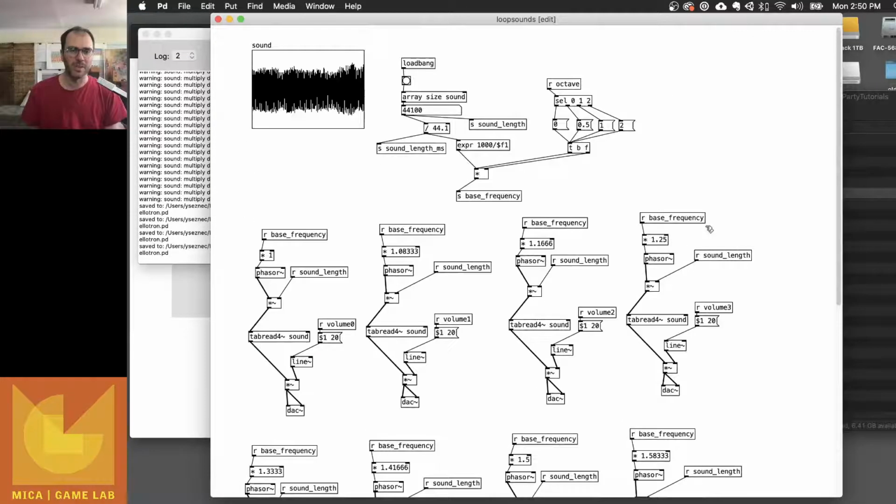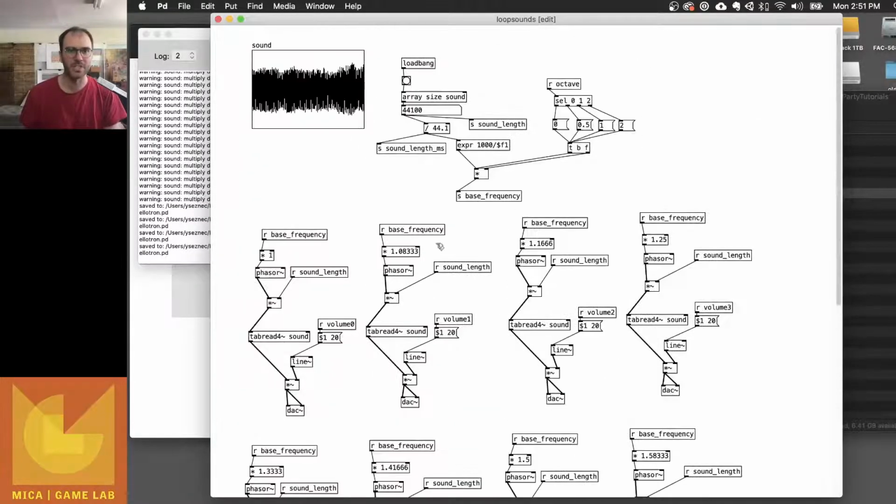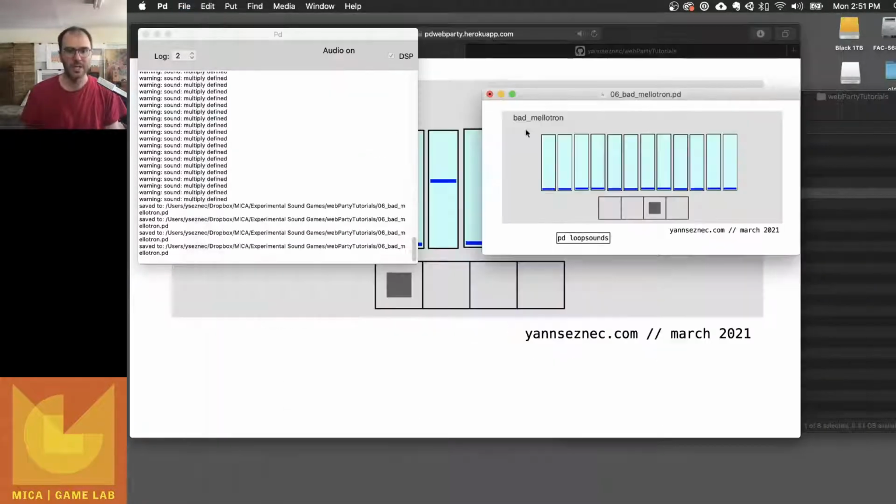Similarly to the last patch, if you were to do this in a regular PD way, you could do this in a much more efficient method where you just have the clone object or something, and then an abstraction, and then just have that number as a variable. You can't really do that because you need to have the whole patch self-contained in PdWebParty. So I've just copied and pasted and changed those numbers, and I tried to make everything as easy for myself as possible. I've just had 12 instances of these, so it only takes a few minutes, and then I have a single volume controller for all of them. And that means, in the end, what I get is a quite satisfying way of playing with the sound.